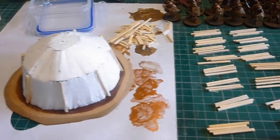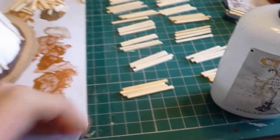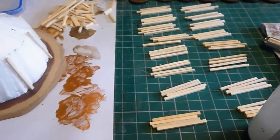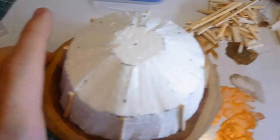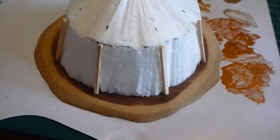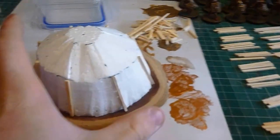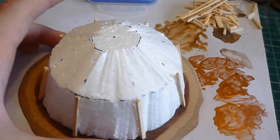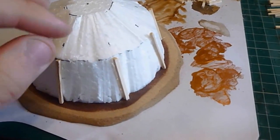So, as you'll have just seen me cut up all of these, and these are approximately 35mm, but they're not bang on because I didn't want them to look all completely uniform. And then you see where I've marked them all, you saw earlier. I've literally just stuck them on, make sure they're upright. Just simple PVA glue.